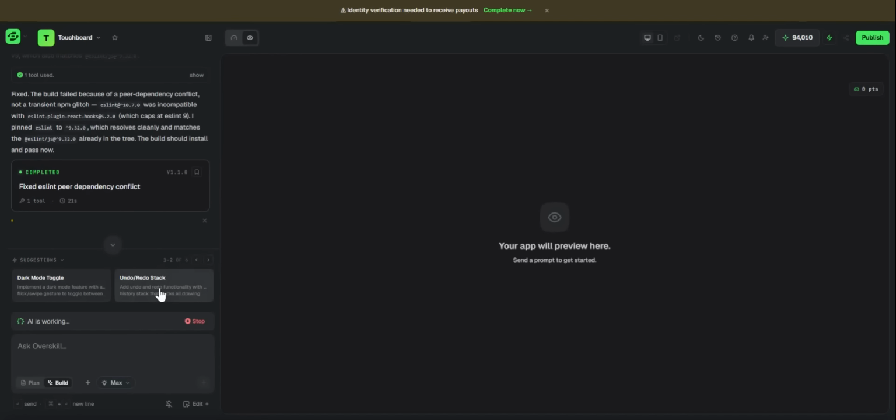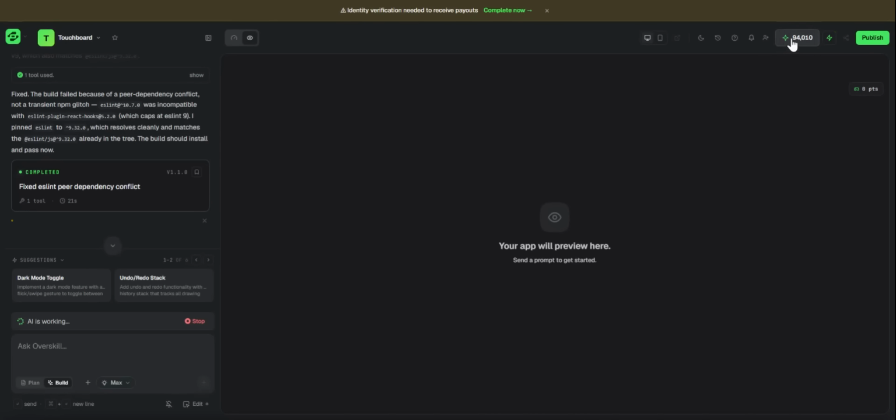add to the app. Now I don't want to overload the app and I don't want to bloat this. One thing to notice is our tokens have dropped from 100,500 to 94,010. So that's used a considerable number of tokens. But if you think this could be upwards of hundreds of thousands of dollars to build this normally, then that is a drop in the ocean.